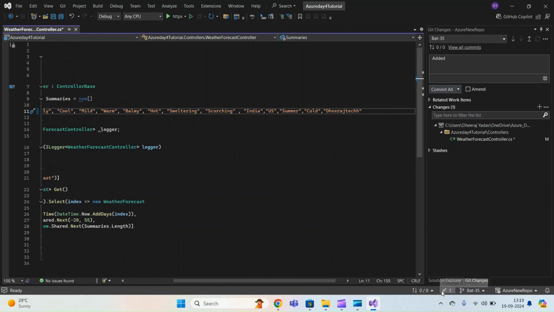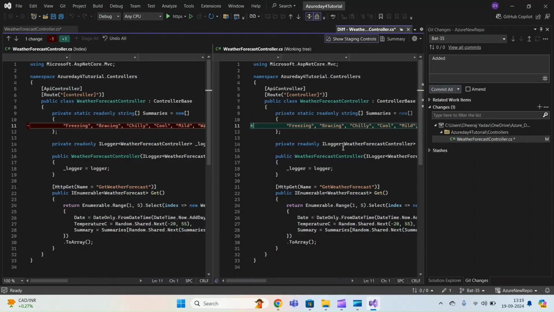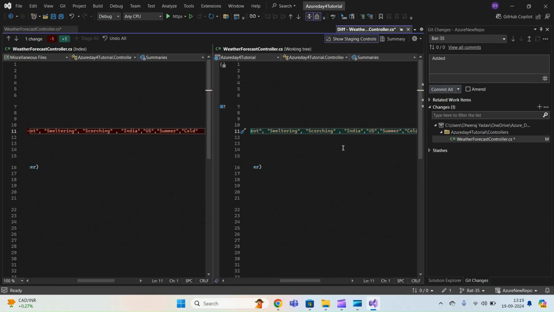Before it was showing 0, now it is showing 1. So here we have to click. If we click here, it will show what file changes you have made. So in this file, if I double click on it, you will be able to see what changes I have made here. So I added this Dheeraj Tech.